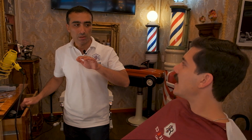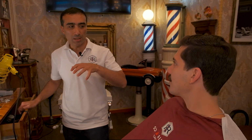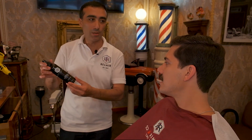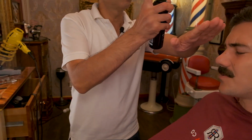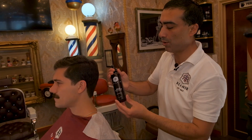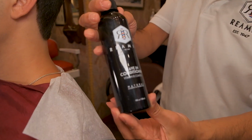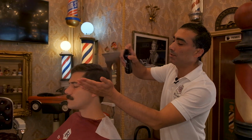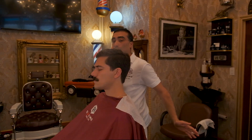I'm pretty open to things. I don't like it looking too shiny. So I think I like matte. But yeah, you can put the leave-in conditioner. I'm gonna buy some matte too after. I'm curious how you do it. Well, I use my own brand of leave-in conditioner. I created this product for my family first before I put it on the market.